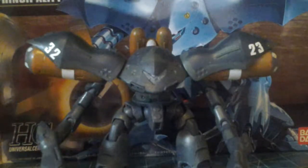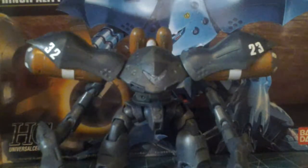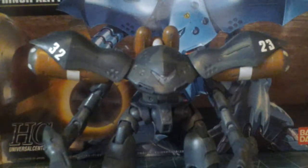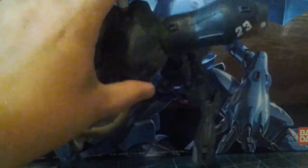There were some really nasty seam lines. This was one of the first kits that I've tried to do seam line removal. I pretty much tried to get rid of the seam line that's on the shoulder, the one that's around the head, around here. It didn't really end up too well. They ended up looking more like panel lines than just me getting rid of the seam line. You can still kind of see it on the shoulder.